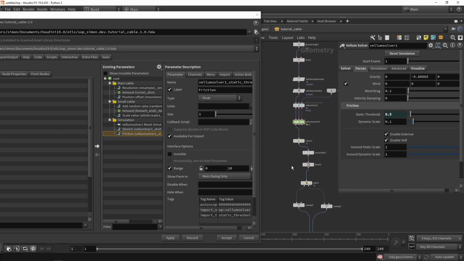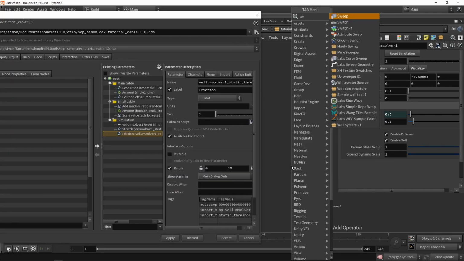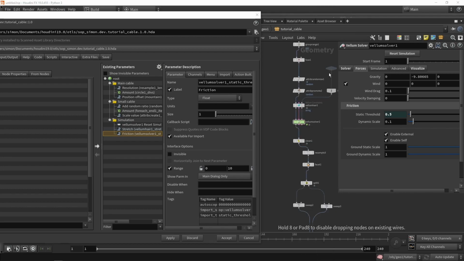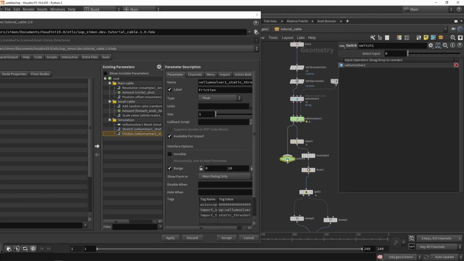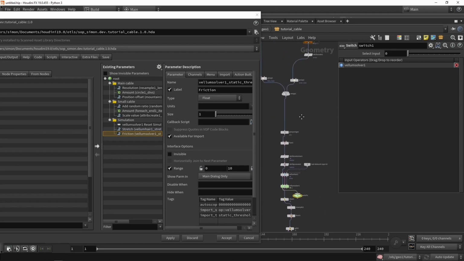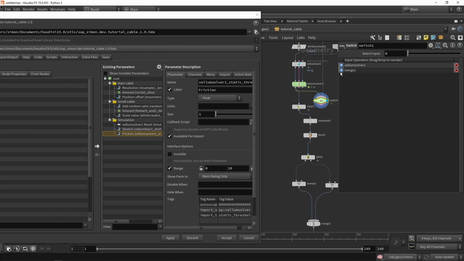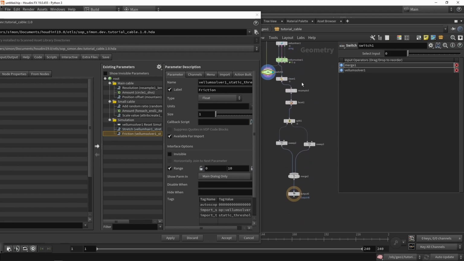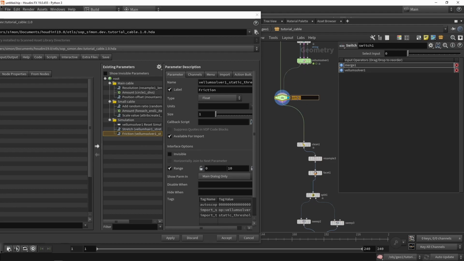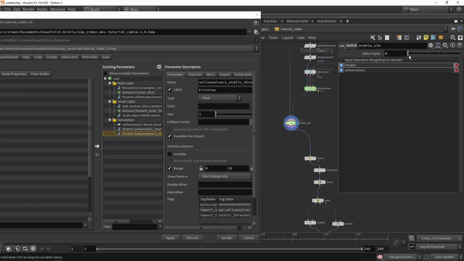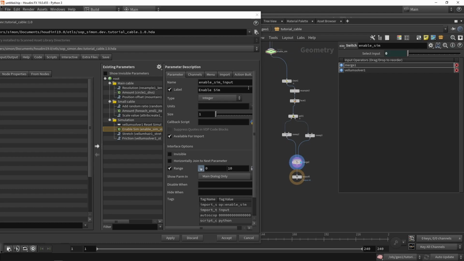And still, let's say I don't want a simulation. Maybe let's build in a switch node. So switch over here. And we can grab the switch node. So let's say from here. And maybe switch the branches here again. Make some room. By default, we could say it could be on or off. So by default, now it will be off. So if I grab this over here and say enable sim, then by default, it will actually be off. And by default, we will have this result.